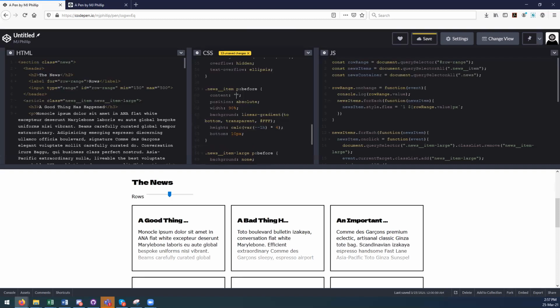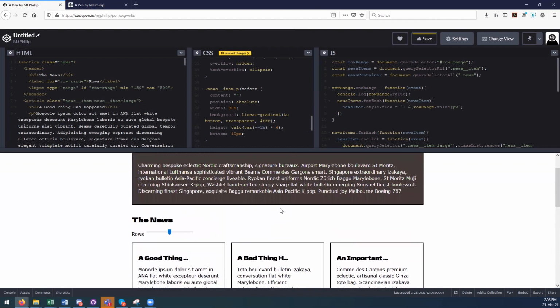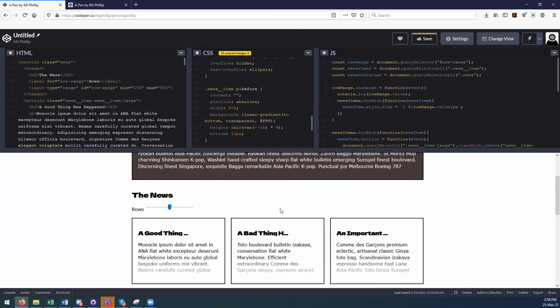The next question: what about just sticking the paragraph to the bottom? I'm not sure what you mean by that. Sorry, I missed which alignment you meant.